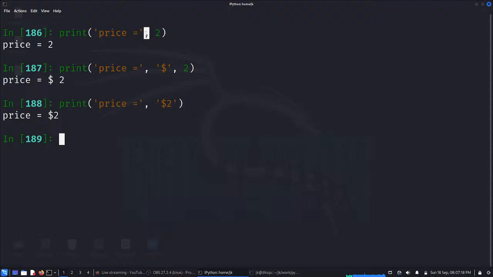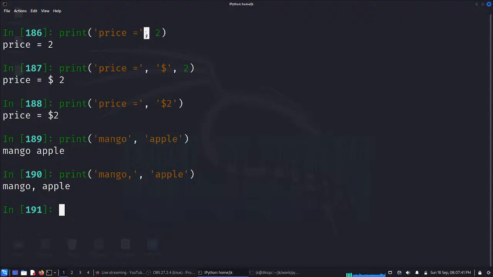So we use a comma, and now going back, I can use mango, apple, right? So this print is like that. I can put a comma inside that, and now it will look like that.